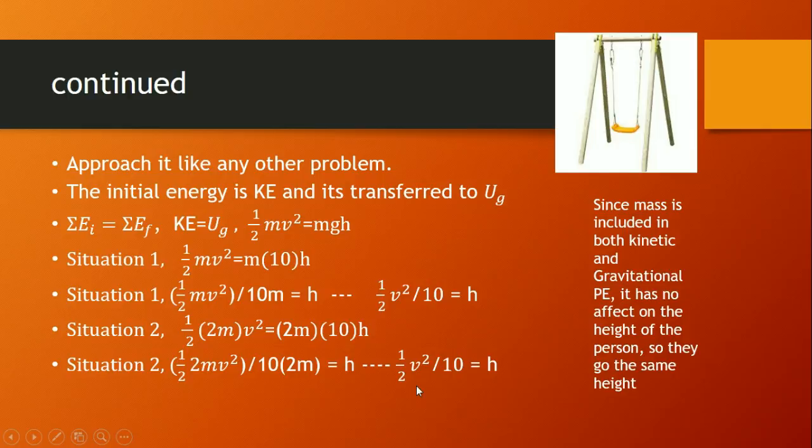And it makes sense because if something weighs more, it will definitely have more kinetic energy, and it also has more gravitational potential energy. So this is a trick question because you would think that the heavier person will go higher because they have more energy. But since mass cancels out in both the formulas for gravitational potential and kinetic, they will both go the same height because they're moving at the same speed. So this is a tricky AP question. These are the kind of questions AP likes to throw at students.